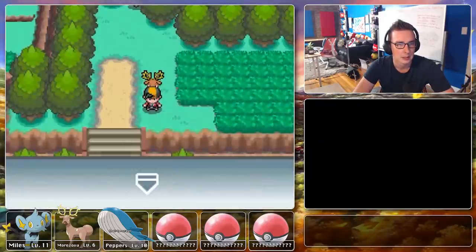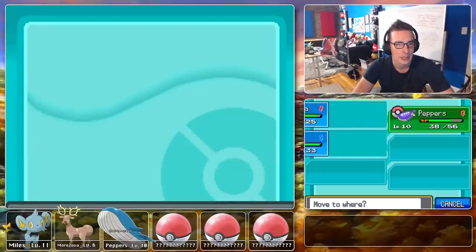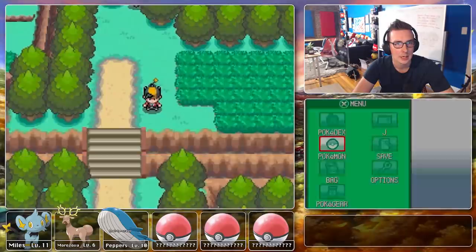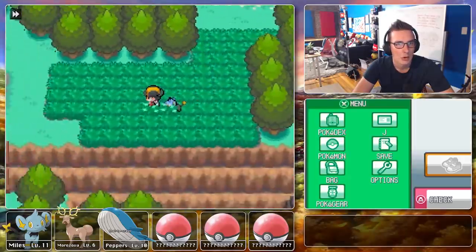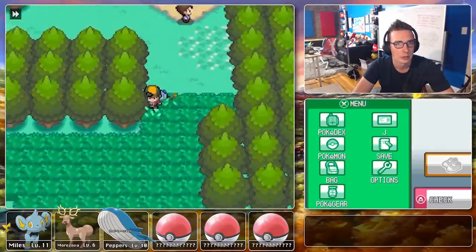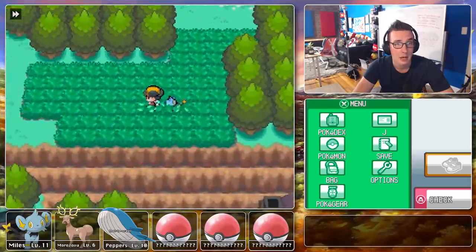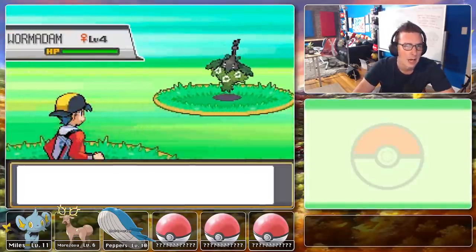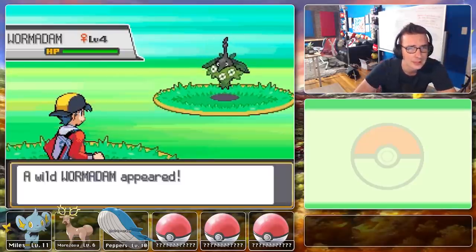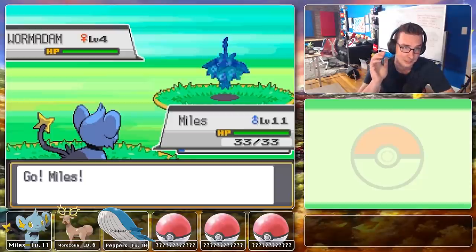We're gonna switch to Miles to fight whatever it is. Throw an Intimidate on it, and what's it gonna be? What can we catch on this route for free? Probably not for free. Maybe we can't run into anything at all. There it is. All right. It's a Wormadam. Guys, if there is an actual least favorite Pokemon of mine, it is Wormadam.